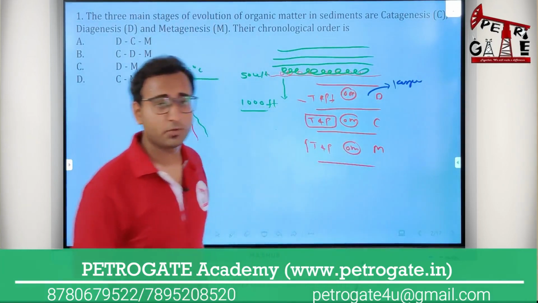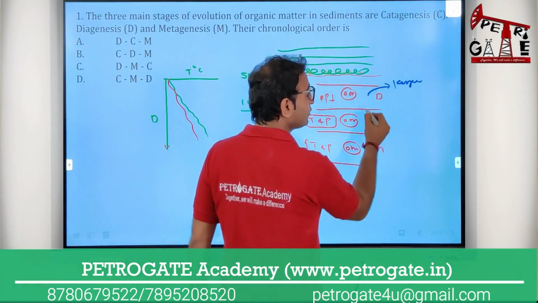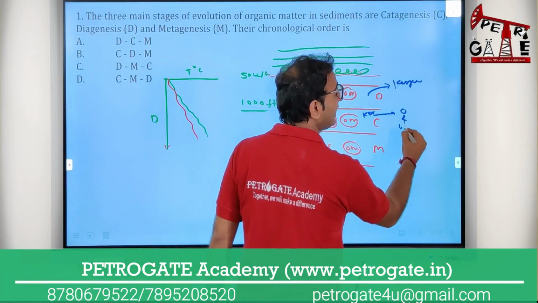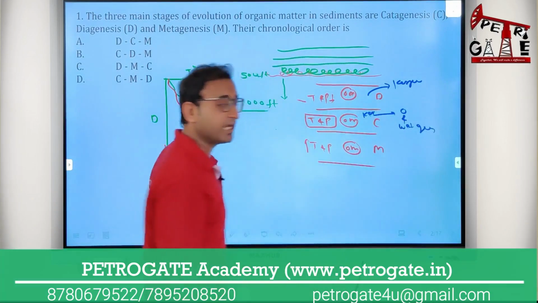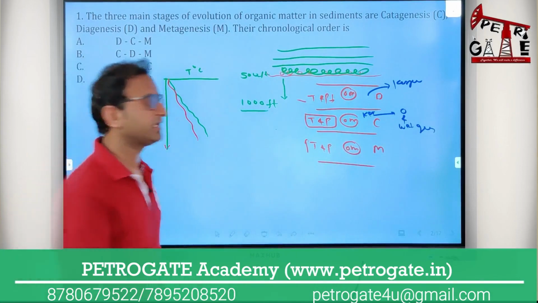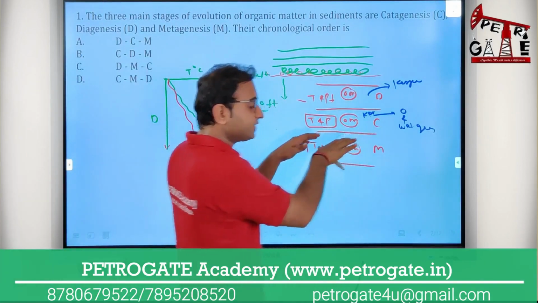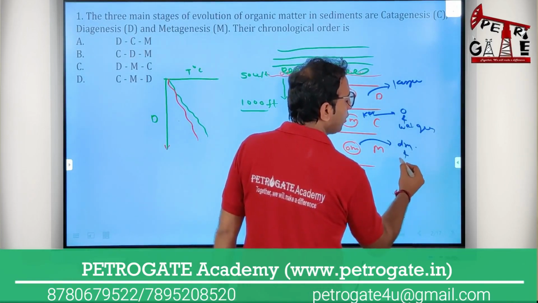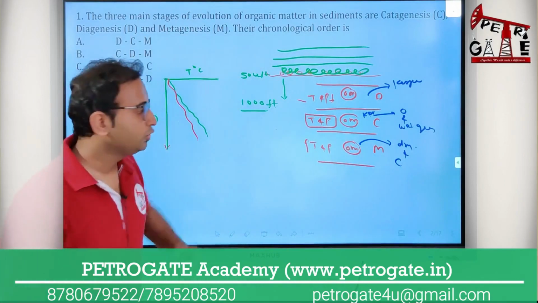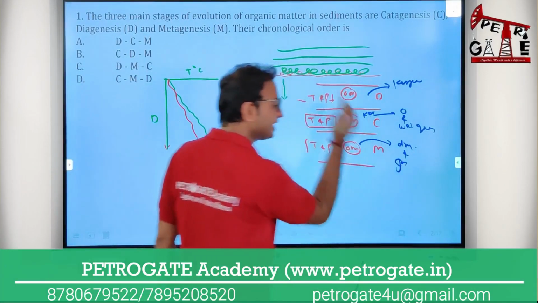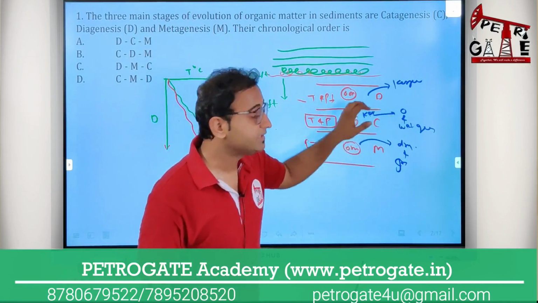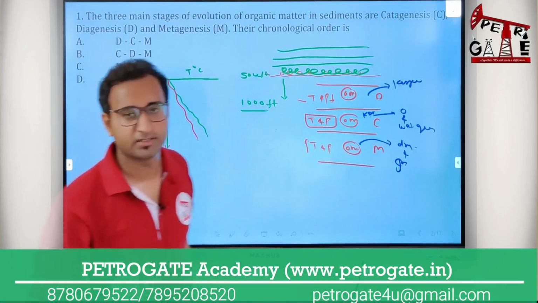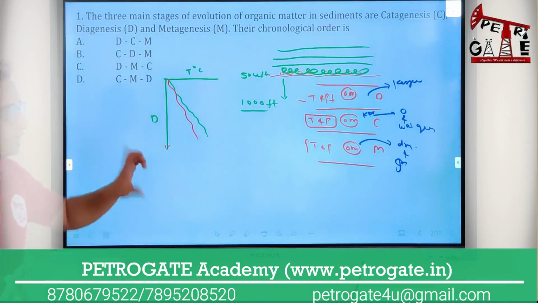इस स्टेज में I will get kerosene from the organic material, and this kerosene will be buried now, and this kerosene will give oil and wet gases in this stage, in the catagenesis stage or in this temperature and pressure range, and after buried more depth you will get some dry gases and your only coal, and that is called graphite. So you will get dry gases or graphite in this metagenesis stage, or wet gas and oil in this catagenesis stage, or only the kerosene you will get from the organic matter in the diagenesis stage. This can also be the questions that can ask in your GATE.